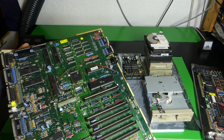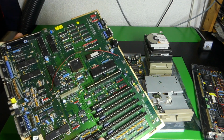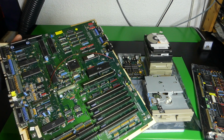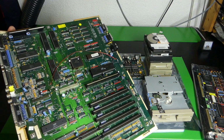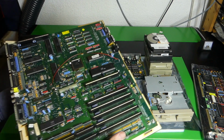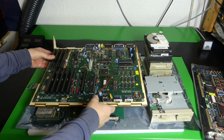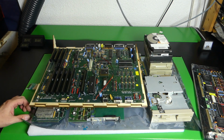And so I thought, well, what should I do? And I came to the realization getting a new case for this was financially impossible for me. Or, well, not impossible, but not an option. Because empty cases go on eBay for about $300. And I just wasn't prepared to pay that much. And since this is a restoration, I thought maybe we could do something special with it. And since I was basically recycling this thing, why not make it wood?